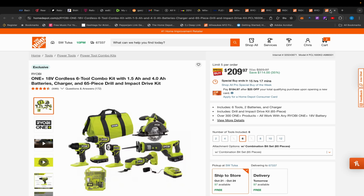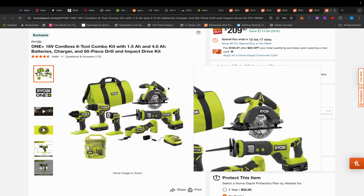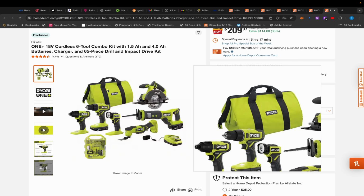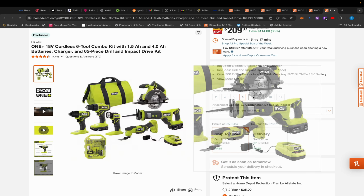There you go. And finally, we have this Ryobi kit here. $209. It's a lot of tools for $209. You got your reciprocating saw, your circular saw, that same oscillating tool, a bit set, a flashlight, drill, and impact driver all in a bag with some batteries, a 4 amp hour battery, a 2 amp hour battery, and a charger. And that's a lot of tools for $209.